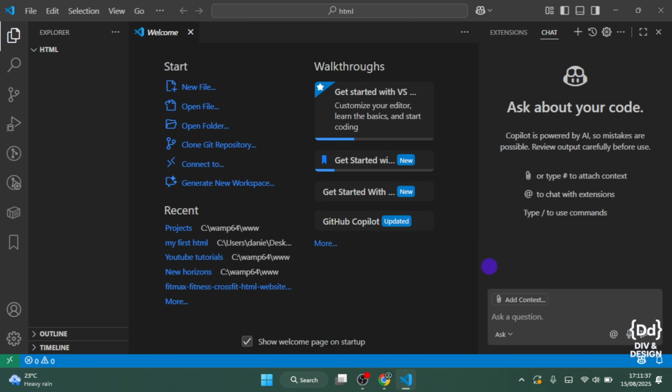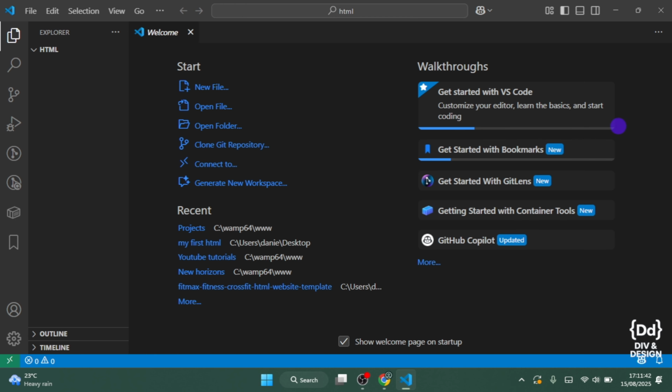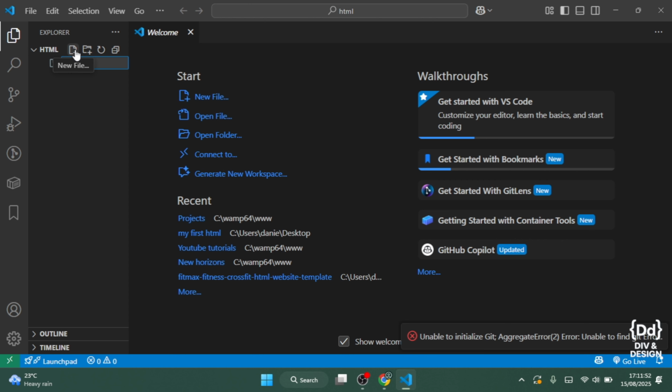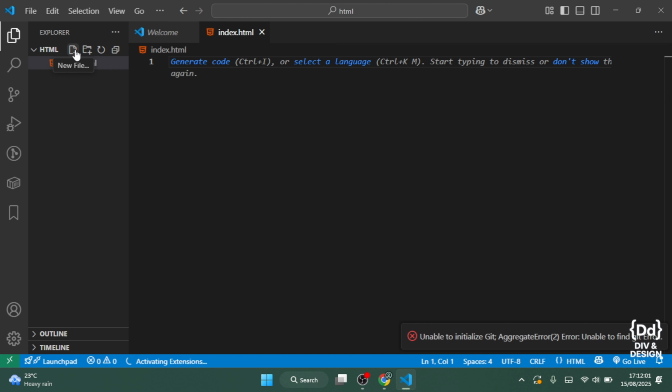Now it shows you a welcome screen like this, and you come here and then you create a new file. Then you name it index.html, and then you press enter. So it takes you to the page.